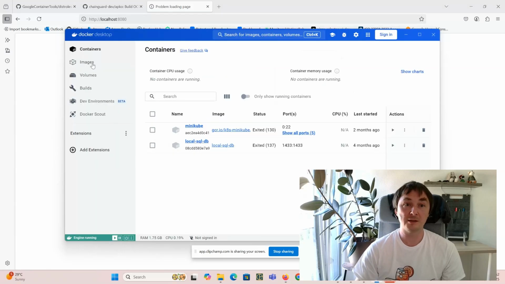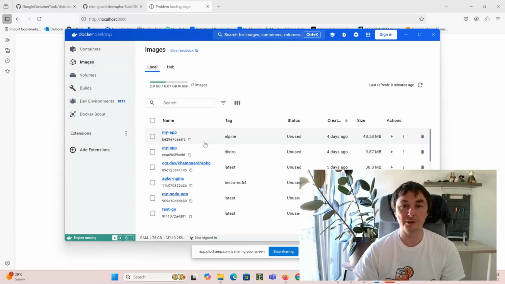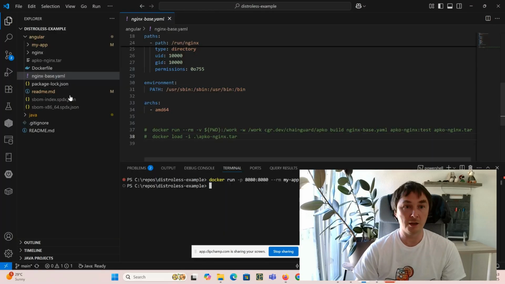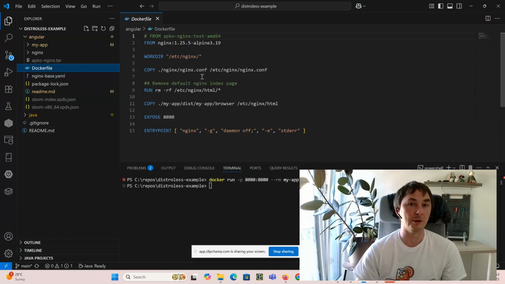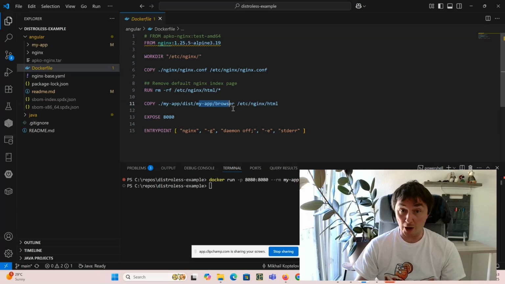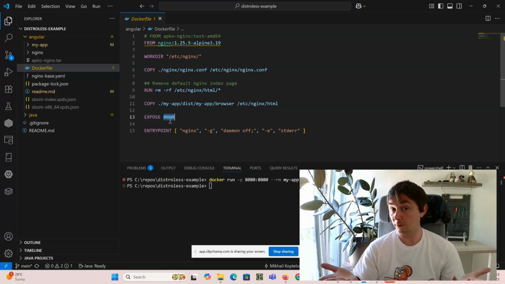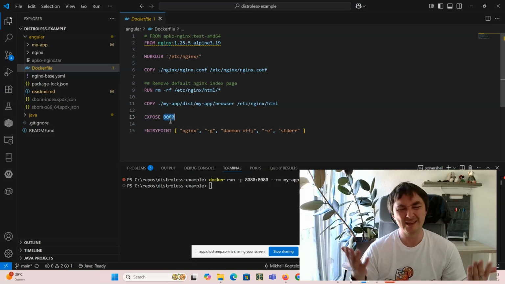Now what we can see in terms of the images: I created two of them, and the image itself is as used in a Dockerfile. We copy everything from the browser version of the application and expose port 8080, because we are running a non-root user and they don't have access to ports lower than 1000 or something like that. So we need to expose something unusual, which is once again a good thing. 8080 is my choice, and I have two of the images prepared.